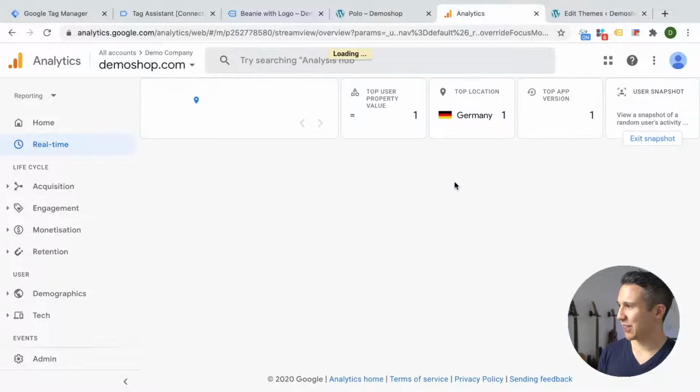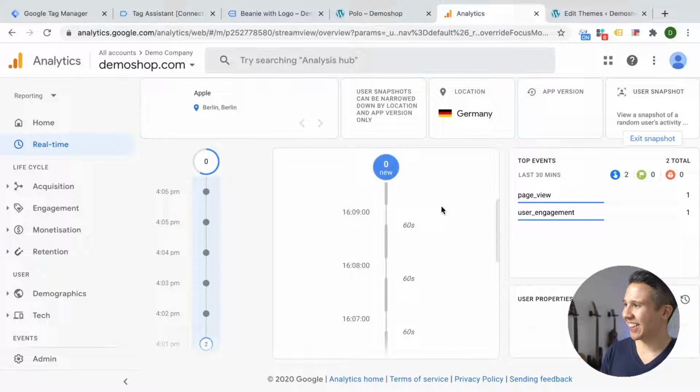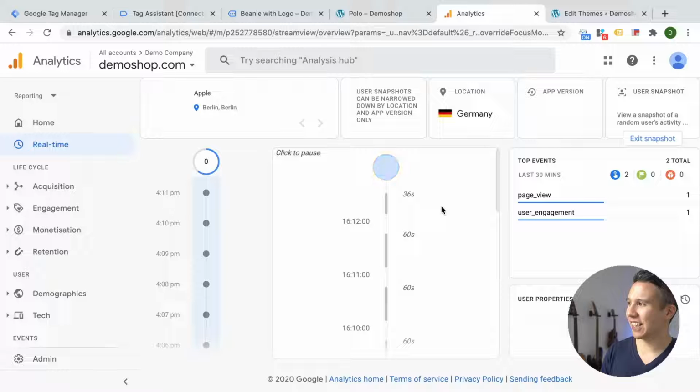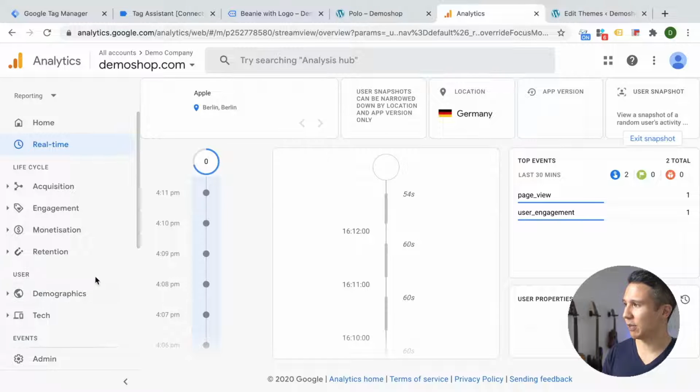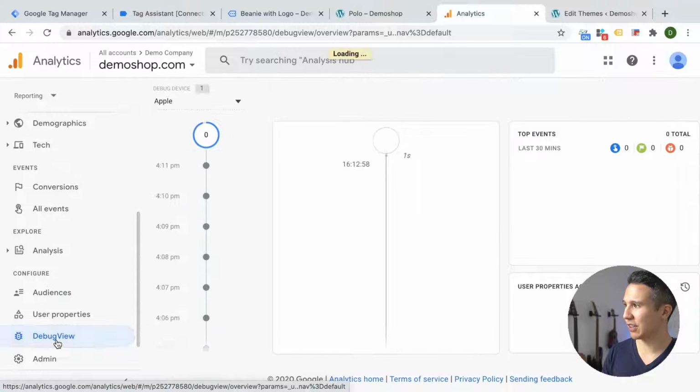Yeah, this doesn't make for a very good episode, but at least you can see that these are the troubles that you sometimes run into. I would say that Google Analytics 4 as a new system isn't quite as responsive as we are used to it from Universal Analytics quite yet. So we might need to wait for some data to come in and see if we can see any kind of activity in the system to make sure it actually works.